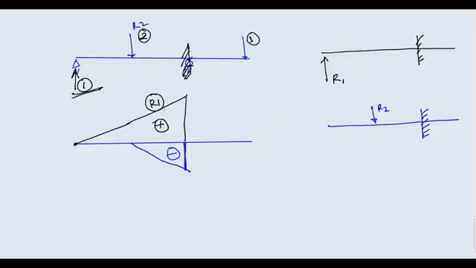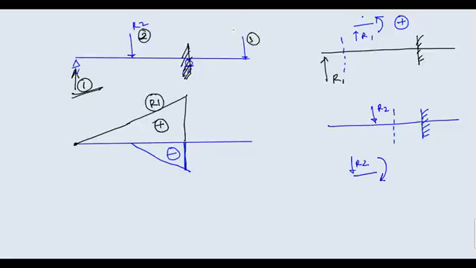If you are not able to understand the sign, you cut at any section. Suppose I am cutting at this section. This is your R1, so I think the resisting moment will come like this. It is anti-clockwise on the left section, so it is positive. Look here, cut at this section, what will you get? This is your R2, so I think the resisting moment will be clockwise, so I have taken it as negative. Sign you are able to understand.